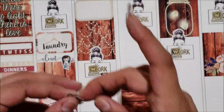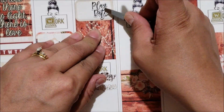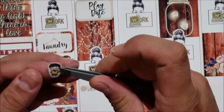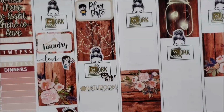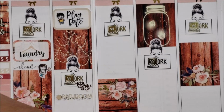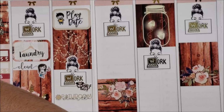And because I don't like to write my planner, I know that sounds funny, but, oh yeah, there's plenty of room. Okay, so we're going to put this just right there like that, and then he's going to have plenty of room to be next to him. So JR has a play date, and that is done, and that is it for Tuesday. So on to Wednesday. On Wednesday, it is recycling day.